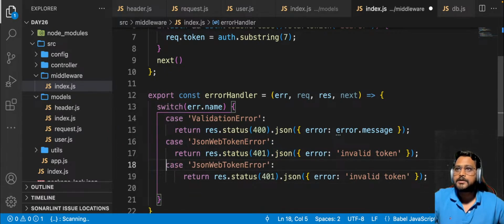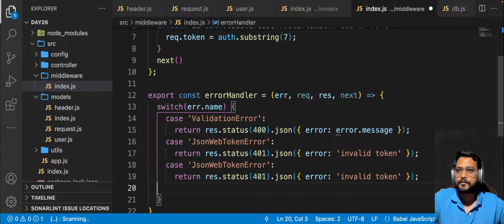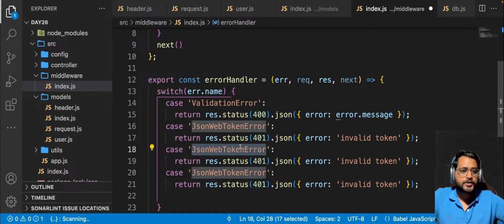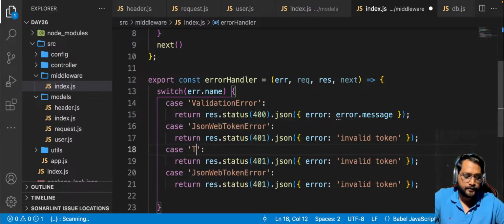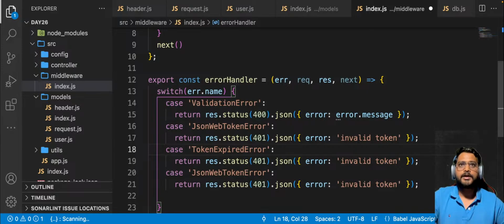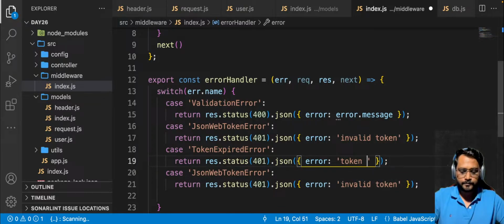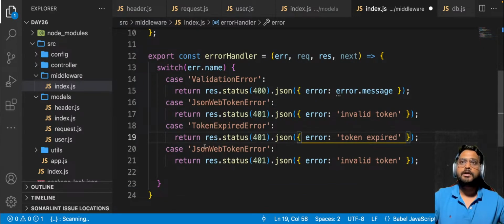Similarly, if the case is for token expired, for example, token expired error, then I would send 401 with token expired, right?